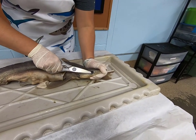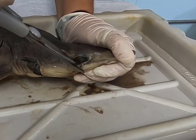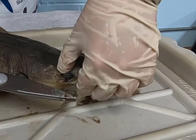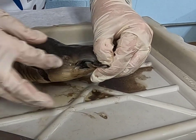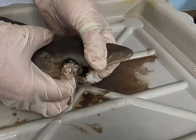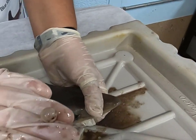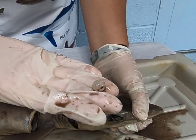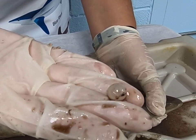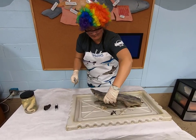Woo! There's a little bit. Oh yeah, look at all those juices in the eye. How interesting and scientific, and wow, look at that gel coming out. Oh, and here is that lens, that round lens that allows them to see through water. Let's do the other eye. I'll skip that one.